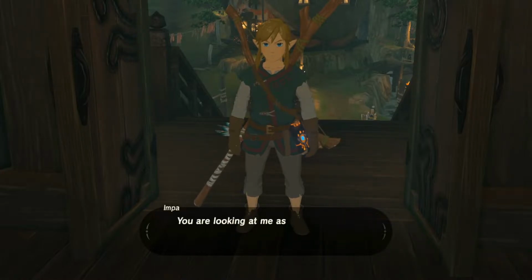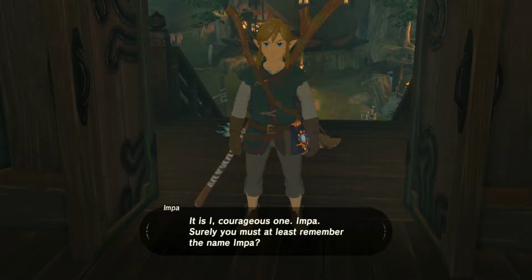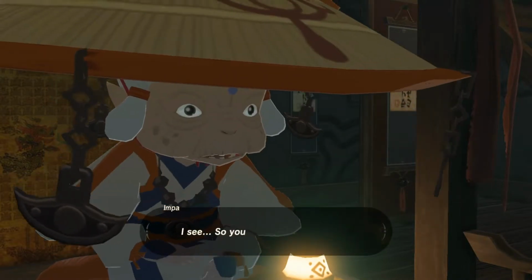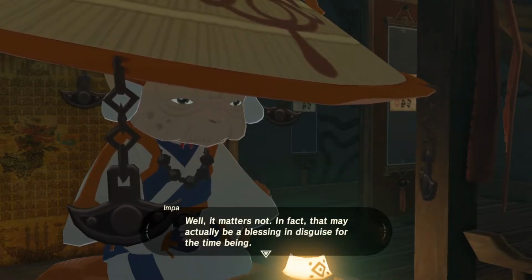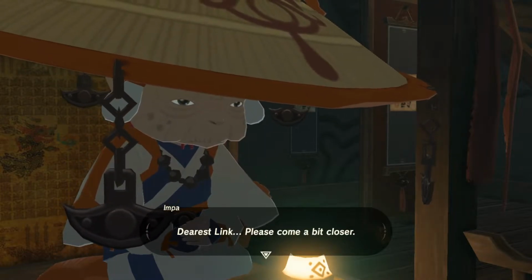What is the matter? You were looking at me as though I am a stranger to you. Those eyes, they lack the light of familiarity. It is I, courageous one, Impa. Surely you must at least remember the name Impa. Oh. I see, you have lost your memory. Huh. Well, it matters not. In fact, that may actually be a blessing in disguise for the time being. Dearest Link, please come a bit closer.